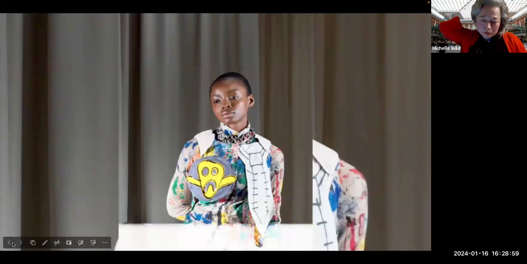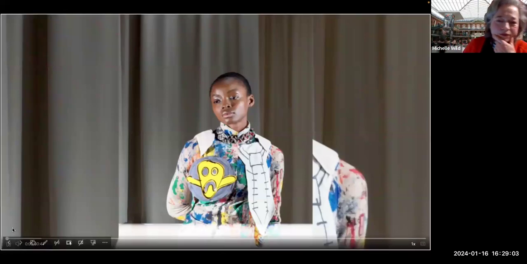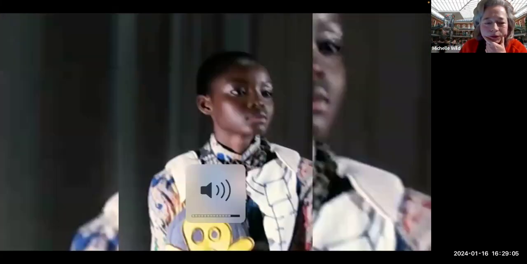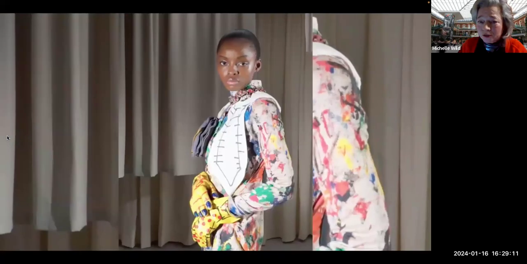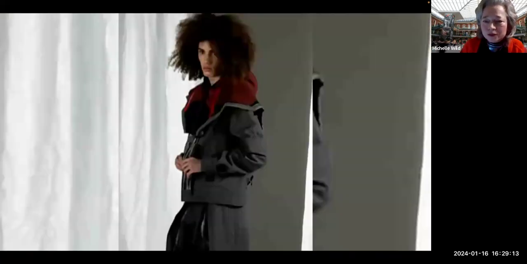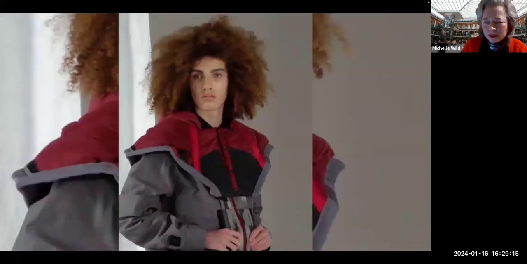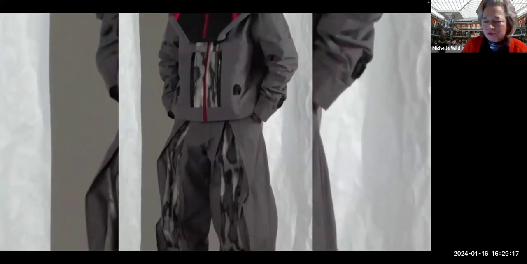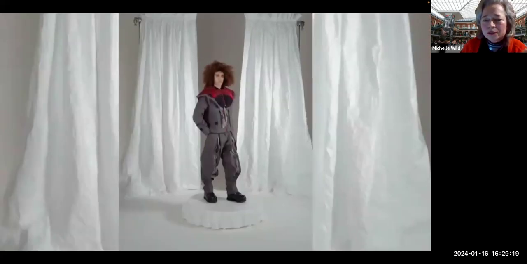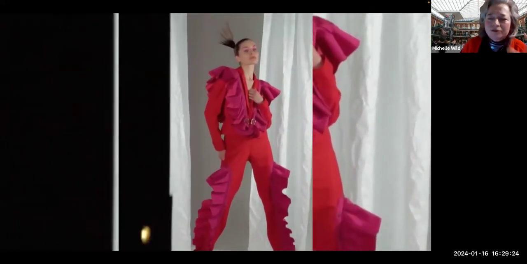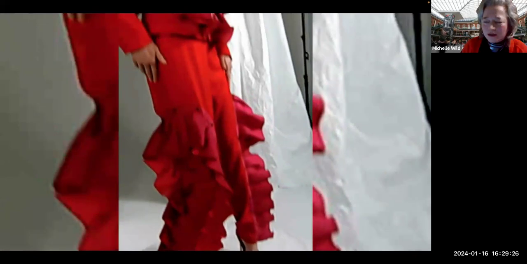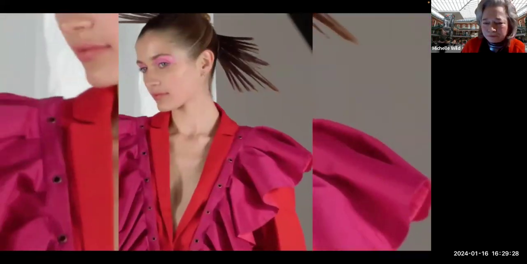So this is some students who graduated this year. We might have to just wait a sec. Oh, here we go. So this is a student who did fashion print. Ruth. This is a student, Daniel, and he did fashion design. He was recycling garments and making new garments. This is Sandra, pure fashion design, clever pattern cutter.